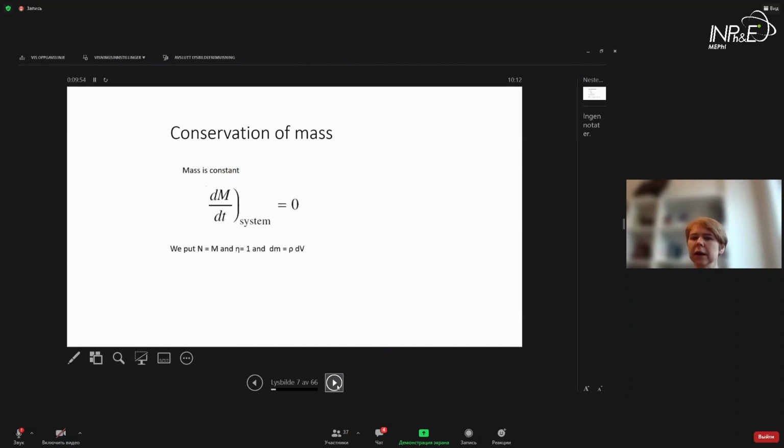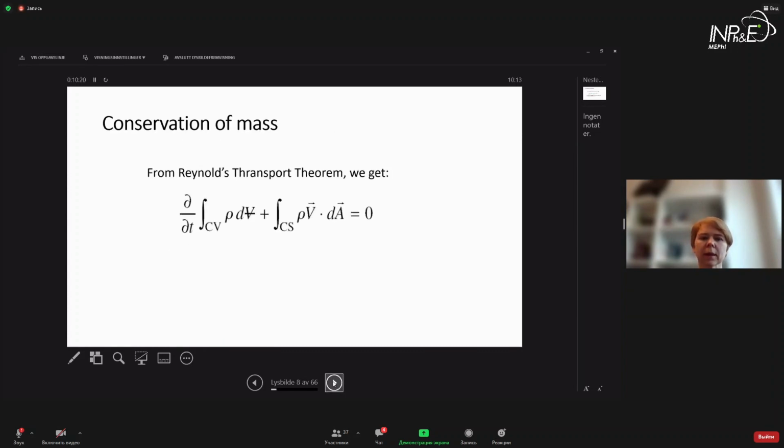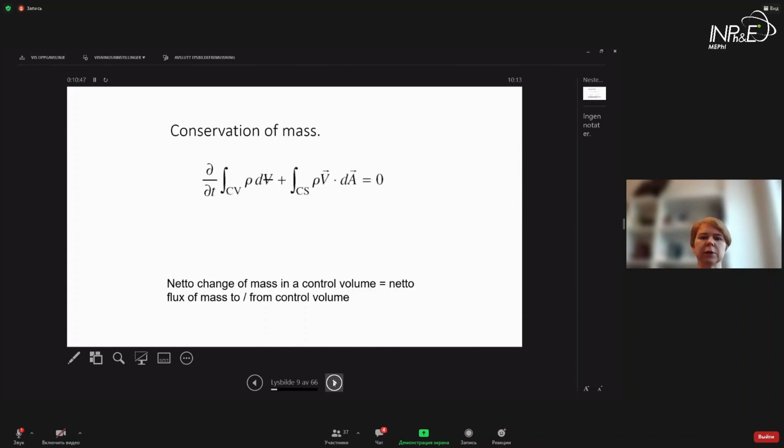And so is conservation of mass. And this is an equation which we're going to use quite a lot, which will give us many important quantities. Again, the rate of change of mass is the rate of change of mass inside the control volume plus flux of mass through the limits of the control volume. So putting it into Reynolds transport theorem, we will get this result, given that the mass cannot disappear and become nothing, and it cannot appear out of nothing. So what it says is the change of mass inside plus flux out of the control volume, together it is zero. Conservation of mass, that's what it says.